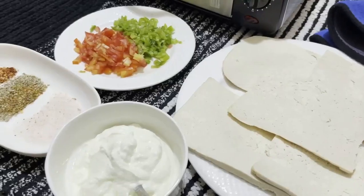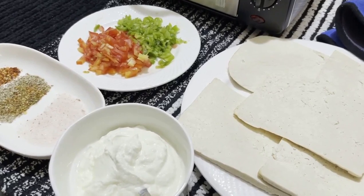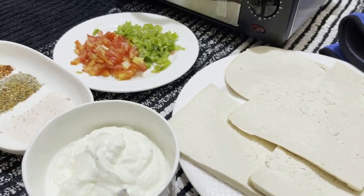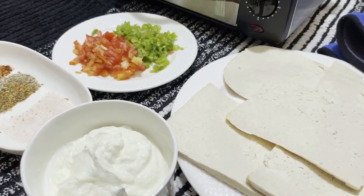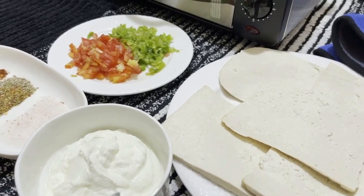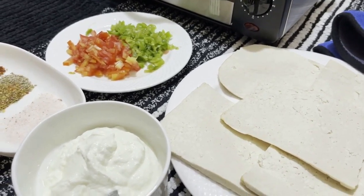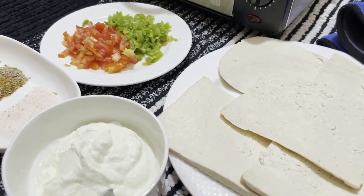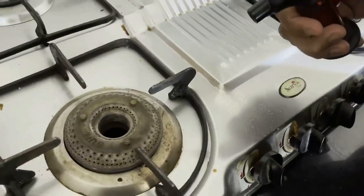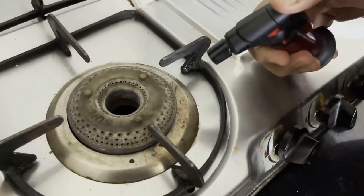This recipe is a healthy protein rich recipe — there is no fats, no oil. So guys today I'm going to make tofu pizza, which is not made using a bread base. Instead of that we are going to use tofu pieces. So guys let's begin by heating the pan first.